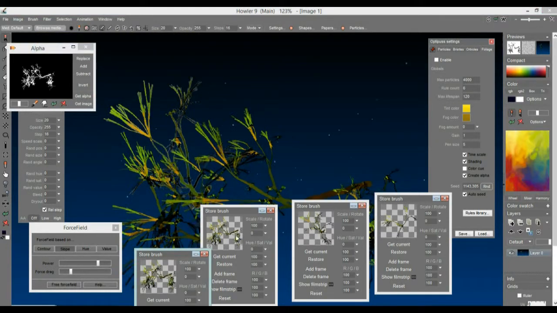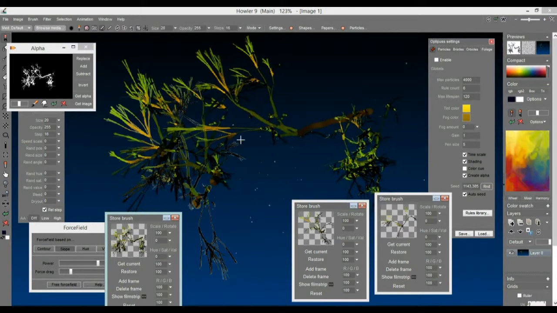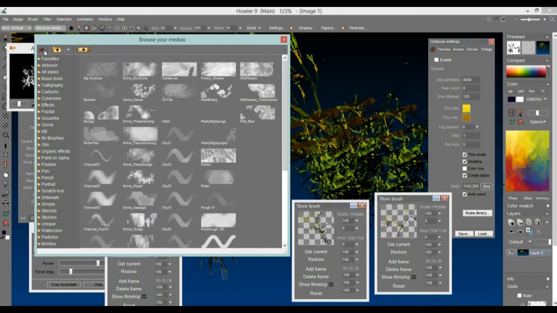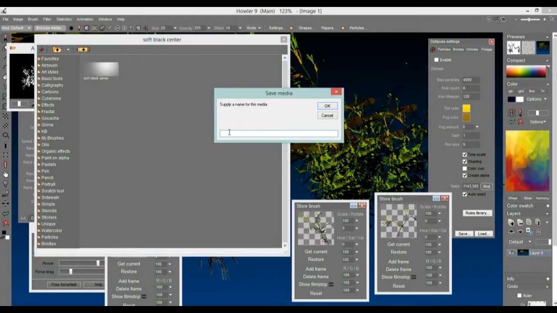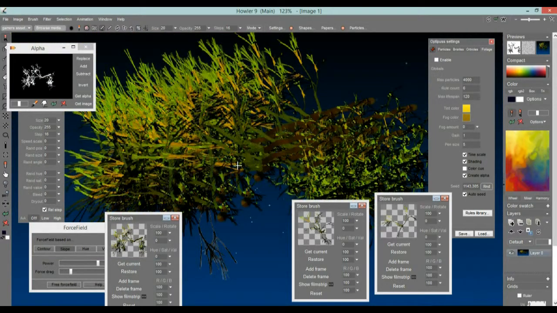Alright, so that's really the brush you're interested in keeping. The old one you can toss. This is the one you want to work with, but more importantly, you want to also store that. So keep that in your browse media here somewhere under my brushes, and give it a name. Save your current brush with all its settings, and this is Gamer's Asset number 1. There. And so you can always pick that and go back to it.